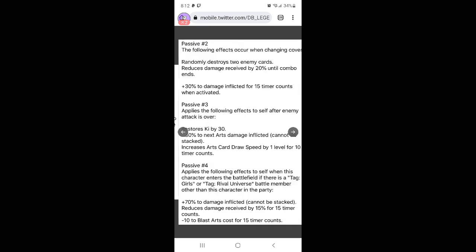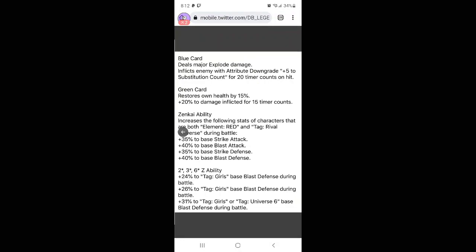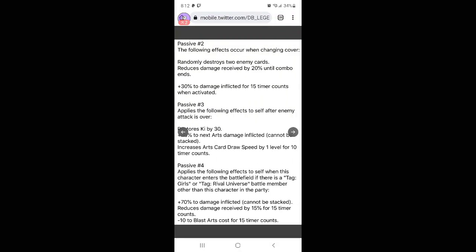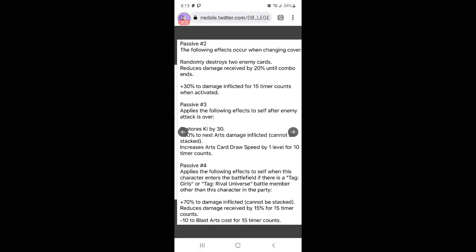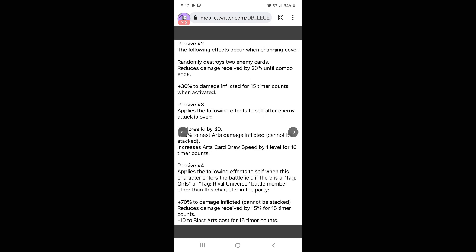So, yeah, that's going to do it for this one. A lot of this I kind of saw coming. I did kind of call passive 4. I think majority of the other passives, Red Max, pretty much nailed right, except with some of them being relegated to just pure damage, not focused on blast.